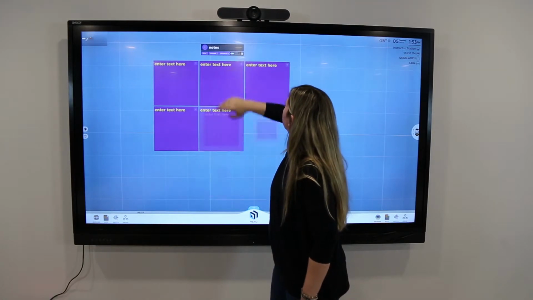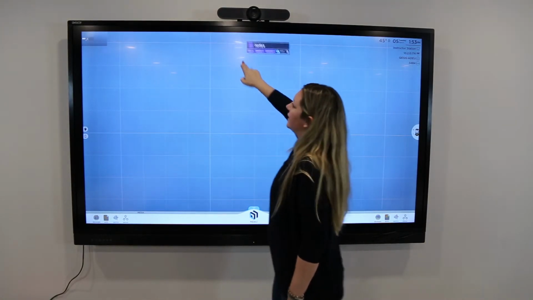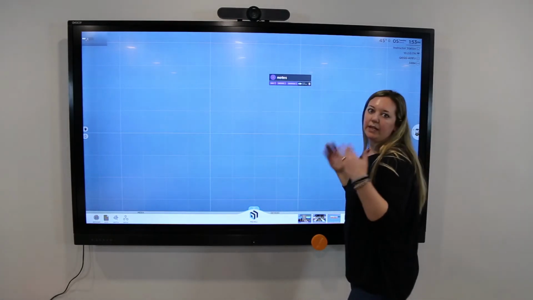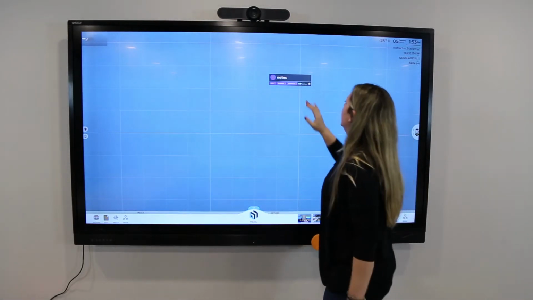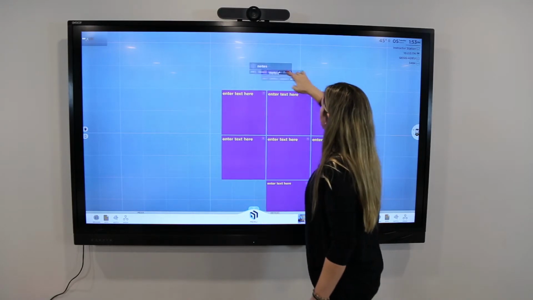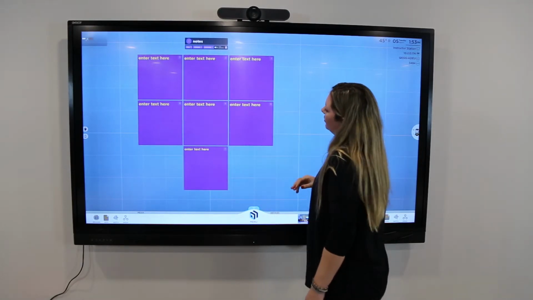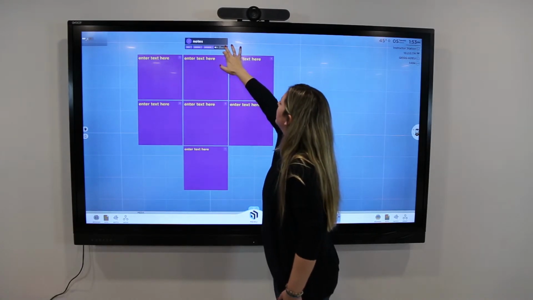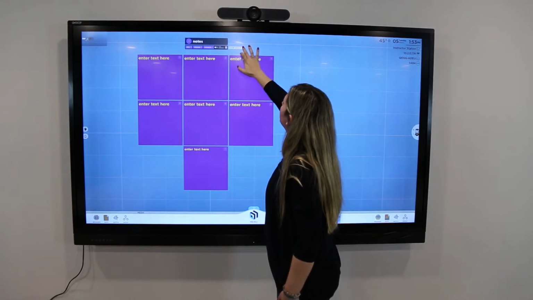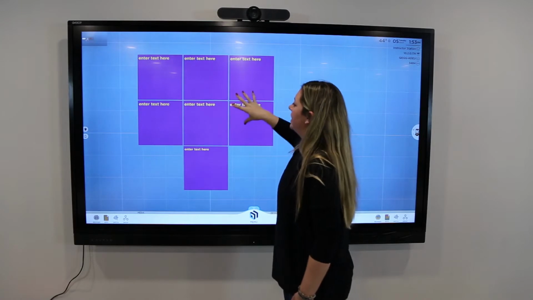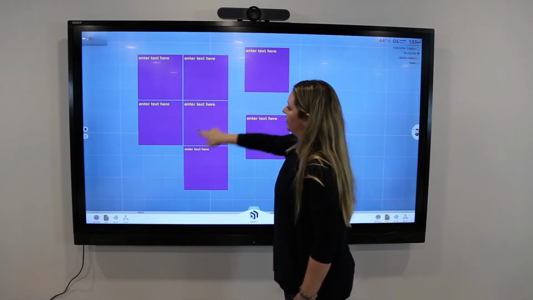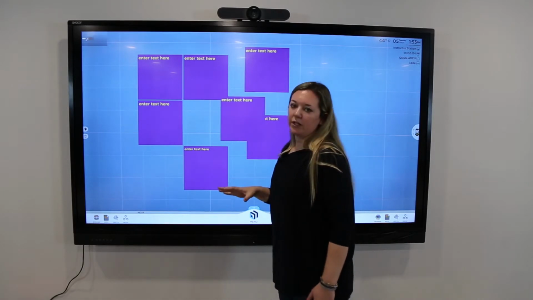Now I can also hide my content. So say I've got a bunch of other groups, or I'm starting to collect a lot of information and the canvas is getting a little busy, I can hide and unhide the content to make things a bit easier to digest. And finally, you can erase your group content here. So if I close the group, it's going to retain the content, but it's going to remove them from a group. So now I just have all these different notes. They're no longer associated with the group.